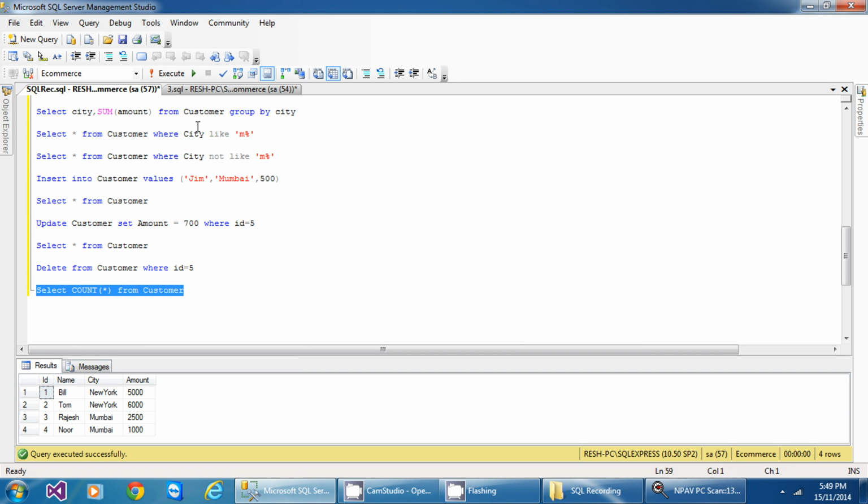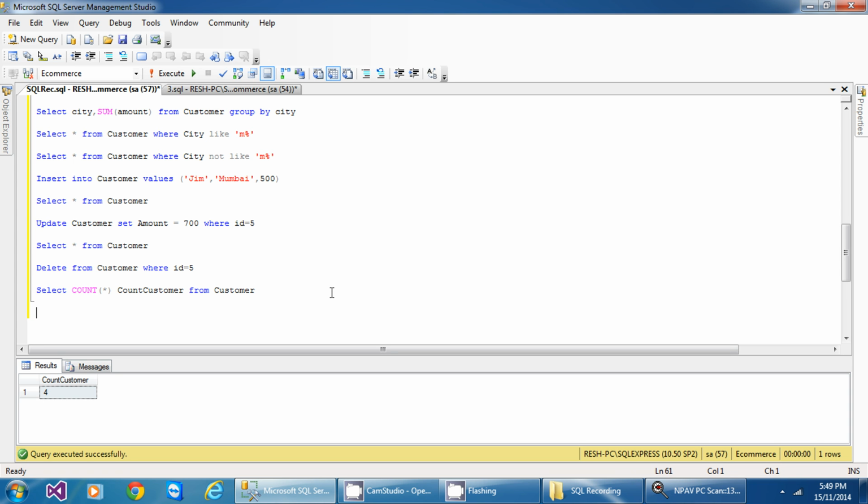So I select the query, I execute it, and here I get the count. This is the number of records. Again, we can give a name to this function. We can say count customer and execute it. So we get a column name out here. That's the way we get a count.